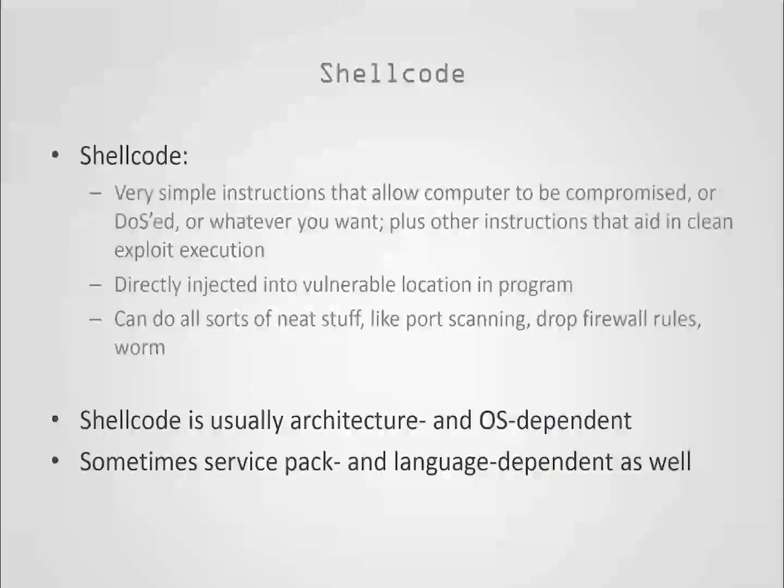So shellcode is very simple instructions that allow a computer to be compromised, DOSed, or whatever you want. It's also very architecture and OS dependent. So for example, a piece of shellcode that works on Windows 10 Service Pack 1 won't necessarily work against Windows 8 Service Pack 1. So, it's very dependent on the OS or the version, and sometimes even the service pack level.